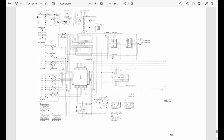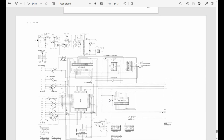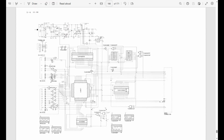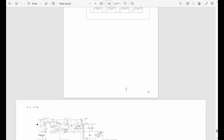Keep in mind, I went to a lot of extra effort to touch these up that you wouldn't have to do, but I find it enjoyable. I usually only do maybe 10 or 20 pages at a time, touching them up, because otherwise my eyes get blurry. So it's just something fun to do, to take up a few minutes in a day, work on one manual for a week or so.